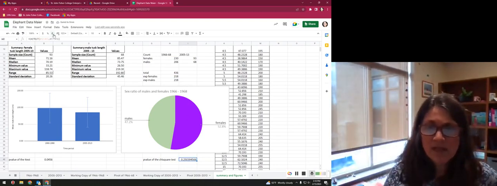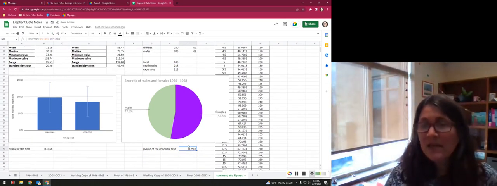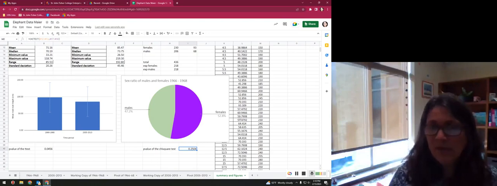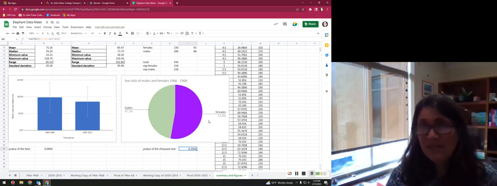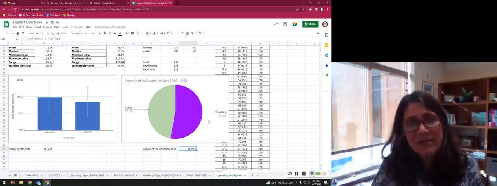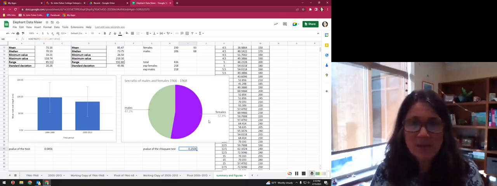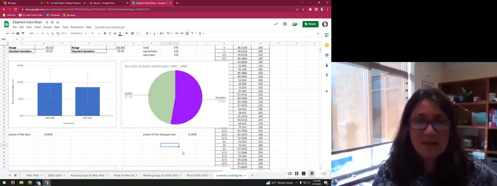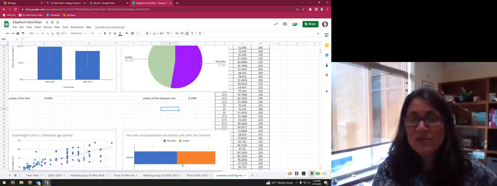Again, I'm going to make that a little bit smaller just to make it less hard to read. And you can see that that number is above 0.05. So even though this isn't exactly 50-50, we can't say that the male and female population was significantly different from 50-50. This falls into what you would expect out of normal variation in a population in terms of males and females. So that's a chi-square test.